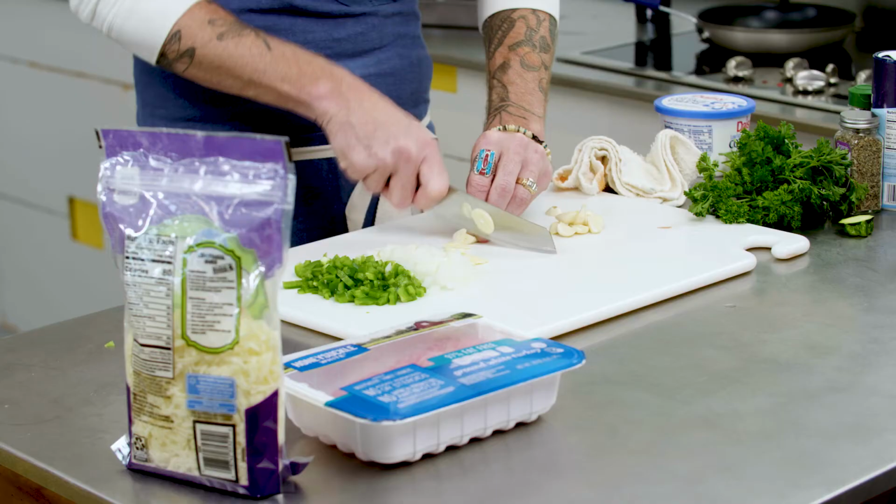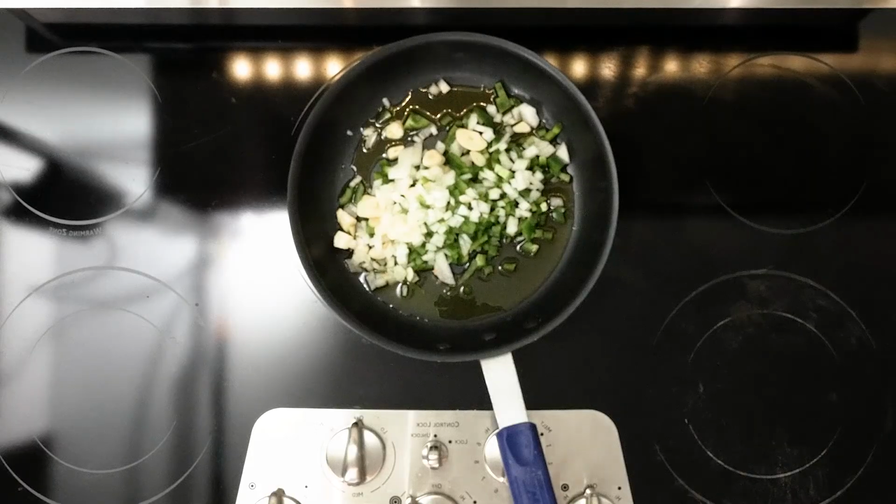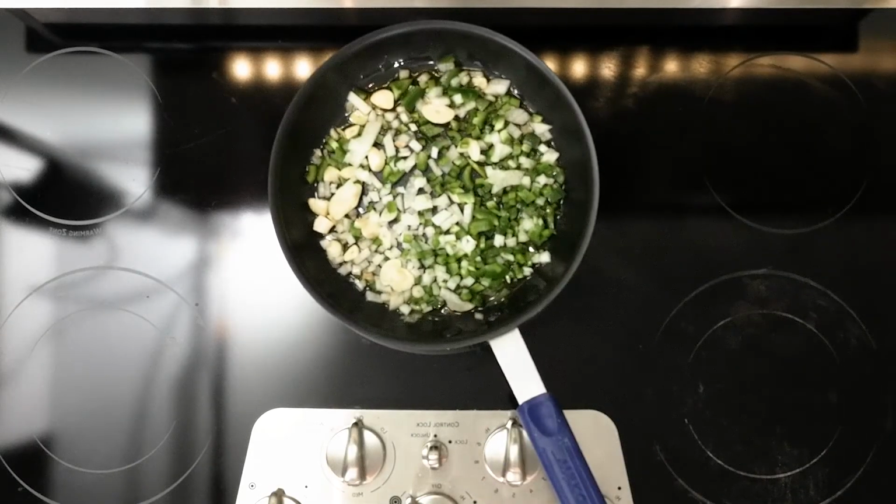Okay, so now what we're gonna do with this is cook it in a good amount of olive oil. We don't wanna do it on high heat, we just wanna sweat it out. We wanna use olive oil, it's a delicious, healthy fat. When you sweat things out, you don't wanna go high heat because it's easy to burn. We're just gonna sweat it out and pull that flavor in there.